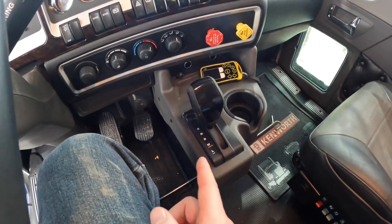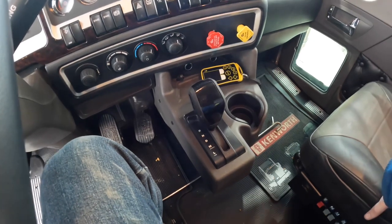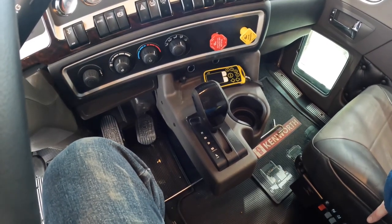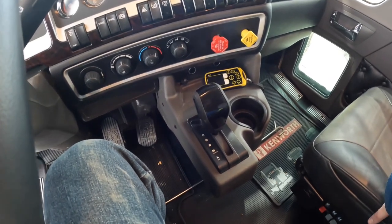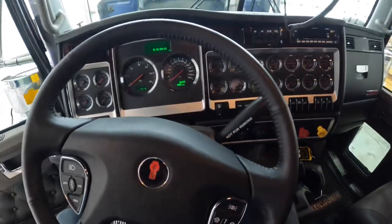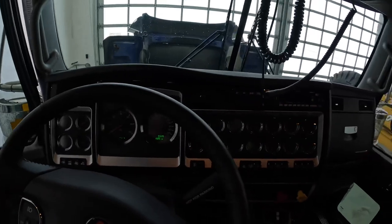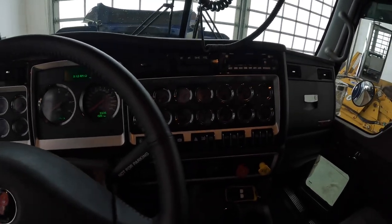From the factory they start in third gear, which is not ideal for super bees — especially in soft conditions in the field or loading grain out of a soft yard. We reprogrammed it with our computer to start in first gear. The other thing that really helps is the diff ratio — we went with 4.11 diffs, which makes a huge difference for getting going in soft conditions and managing drivetrain load. 4.11 is my favorite diff ratio for pulling 63.5.